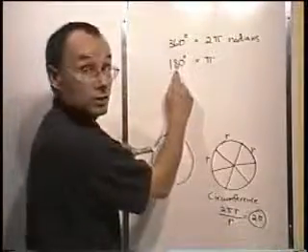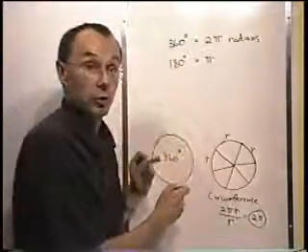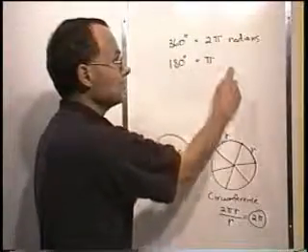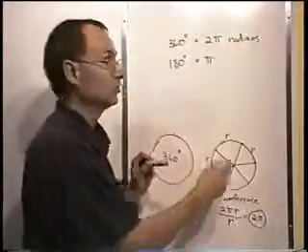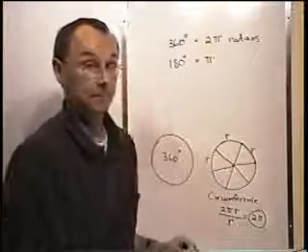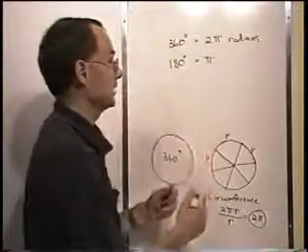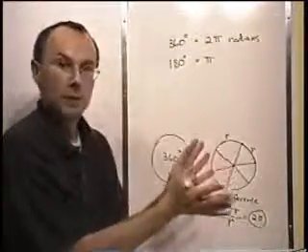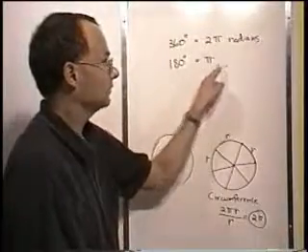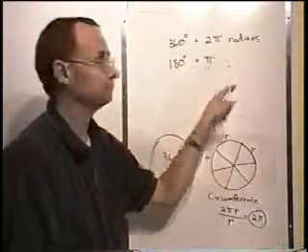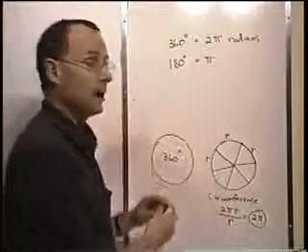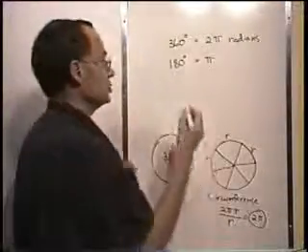Now here's a little bit about notation. If we mean degrees, we use the degree symbol. And if we mean radians, we either write the word radians or we don't write anything. So that's how you can tell. If you're talking about the angle measurement, then in radians it's very commonly left off. So now I have a very, very important relationship.